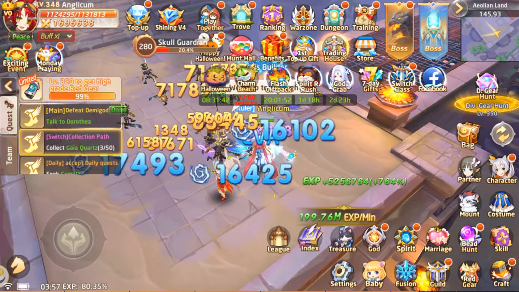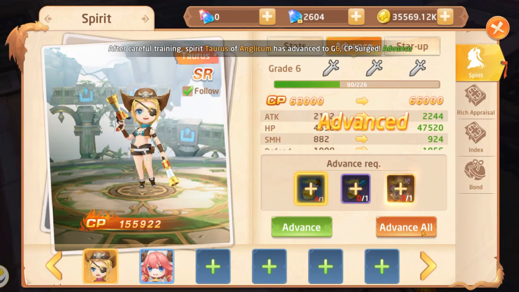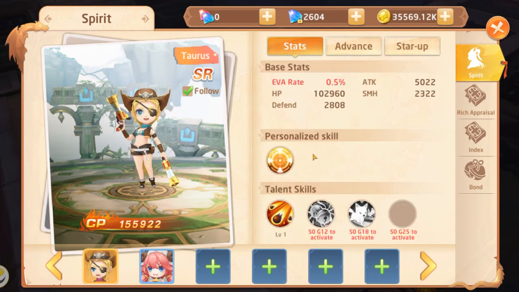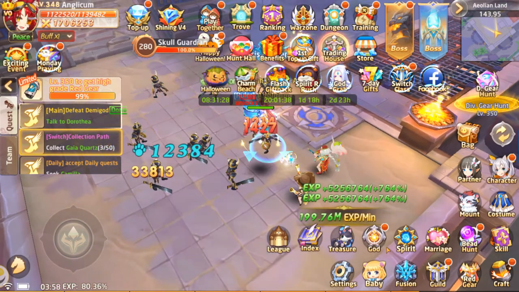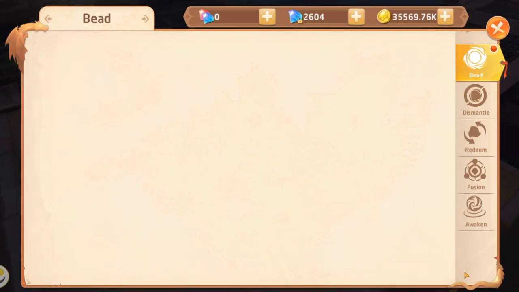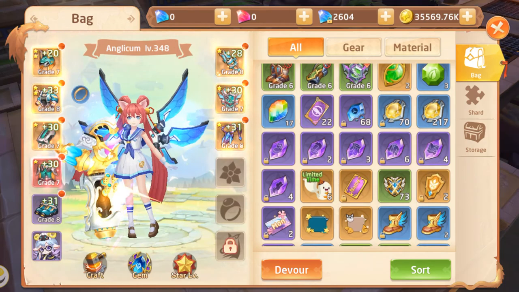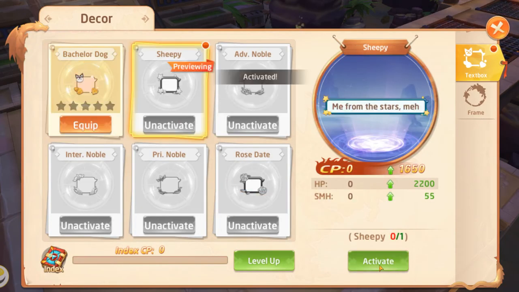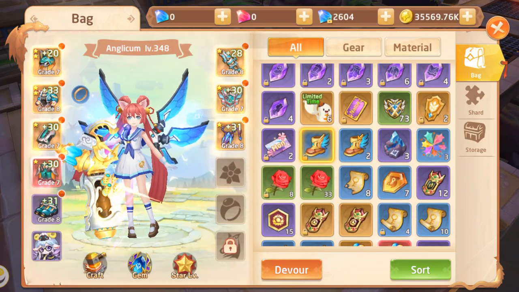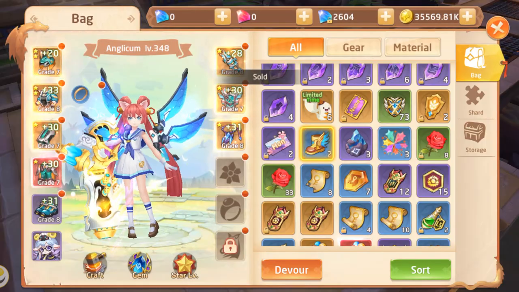So let's go back to our spirit. Go back to Taurus. Please unlock. Yes. All right. So we now have that skill, and she's also going to be able to attack alongside. That should speed up our DPS. Increase our DPS. Now, let's go back to the bag and clear those gems out. Why not? We can also use these. Activate that. Get that out of the way. Yeah, let's sell these. We don't need them.